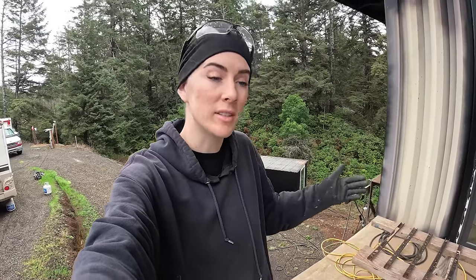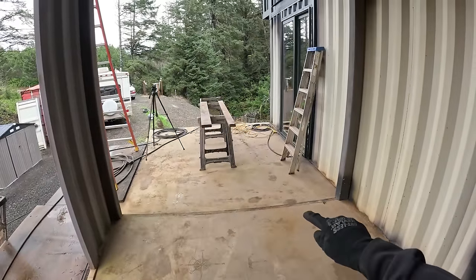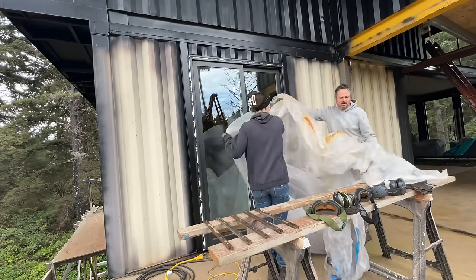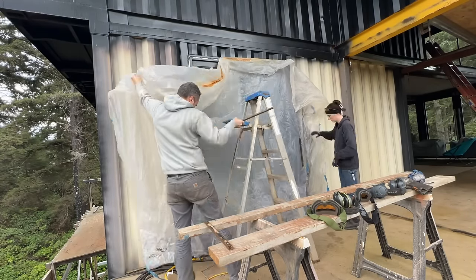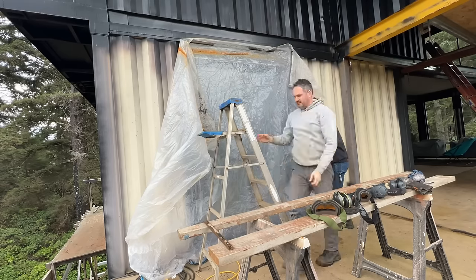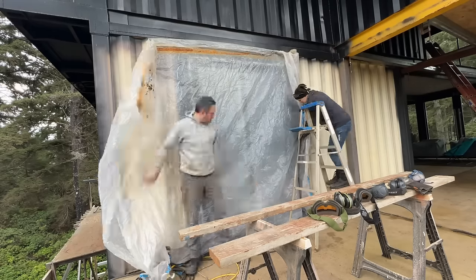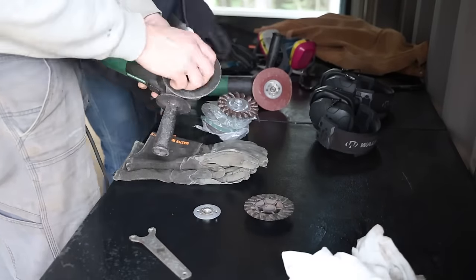So this is the last time I'm gonna be able to do this. Hopefully by the end of the day, this area will be enclosed. First up, we wanted to cover this sliding glass door to protect it against any debris from us working on the panels. What's cool about having a metal house is you can use magnets everywhere, so that really comes in handy when we want to cover large areas.